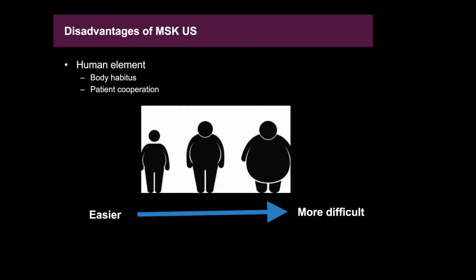The other big disadvantage is the human element. So unfortunately, as we trend from the left-hand side of the screen to the right-hand side of the screen, which just seems like that's what's happening to the population currently, it becomes more and more difficult to evaluate structures under ultrasound because you have to penetrate so much of the subcutaneous soft tissue to visualize the underlying structures. And the other thing is patient cooperation.